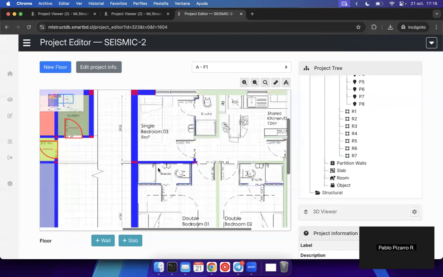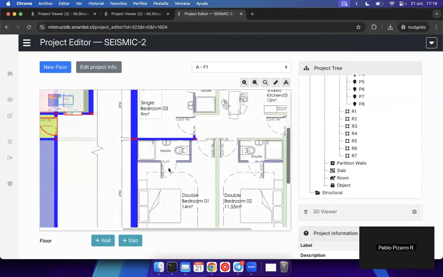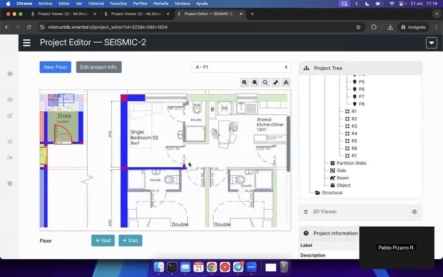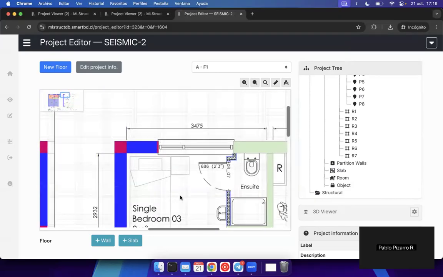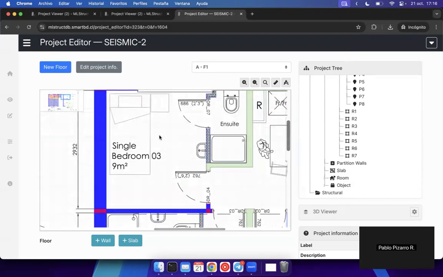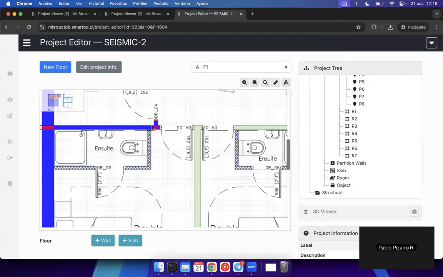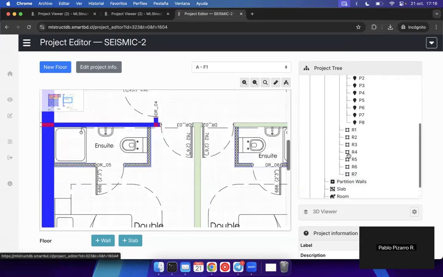So we have finished our first wall. You can tell that the geometry of the wall is complex, but we have figured out a really good approximation of our wall. So this is the slow method to create walls, but there is a much faster way to create them, and I will show you right now.